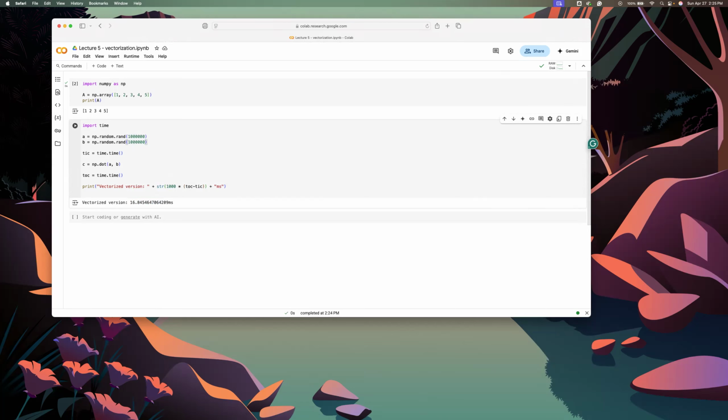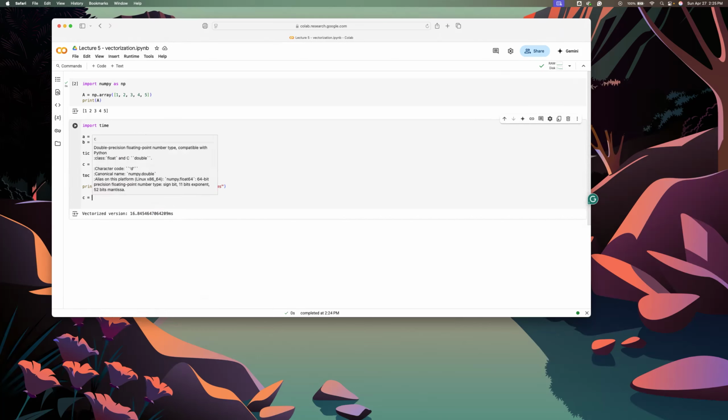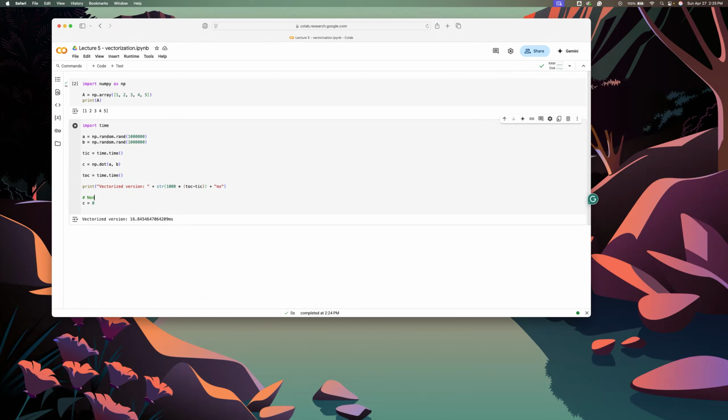Okay, so now let's take an example of the non-vectorized version. Let's keep it in the same block of code. Let me delete this. And let's say here, C equals 0. Now we're writing the non-vectorized version. So we'll start with C equals 0, just like how we explained it in the code earlier.